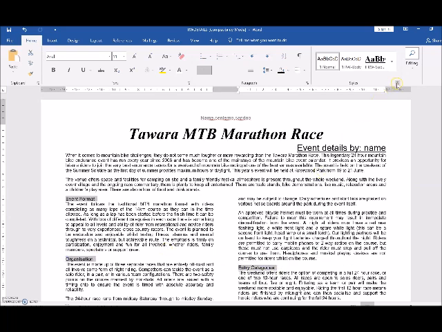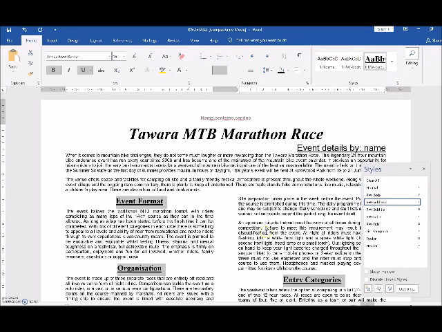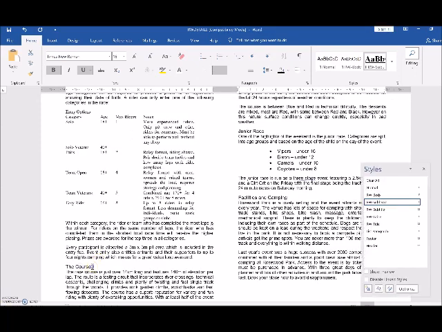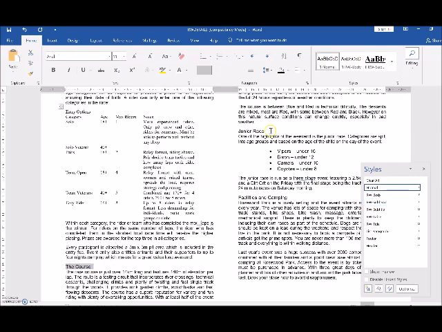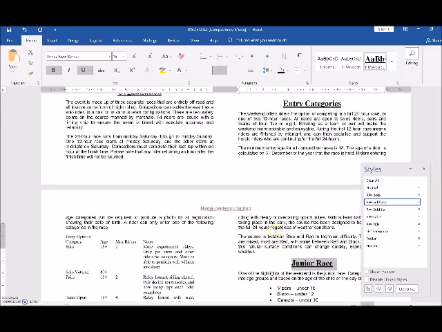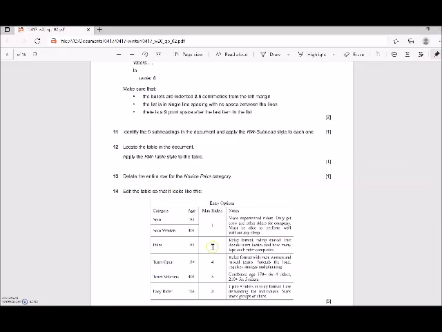So let's open up the style gallery and click on the subhead and do this for all of the 6 subheadings and select the remaining. And apply the subhead style. So we have done the format for the subheads.